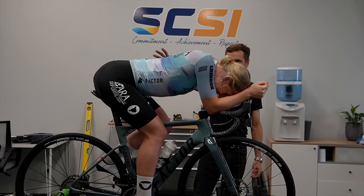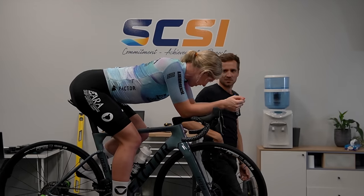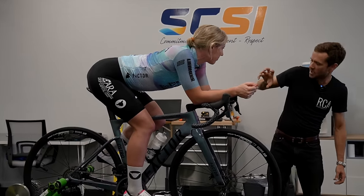Being able to tilt your spine forward and maintain lumbar extension is essentially a fancy way of saying you need good hip mobility. To operate in this position on a bike, you need hamstrings — which attach up on the back of the pelvis — that have the ability to operate in a really lengthened position. As you roll your pelvis forward, the hamstrings need to lengthen and generate force in what we call a long-length tension relationship. There's also extension ability of the thoracolumbar fascia and hip mobility mixed in there as well.